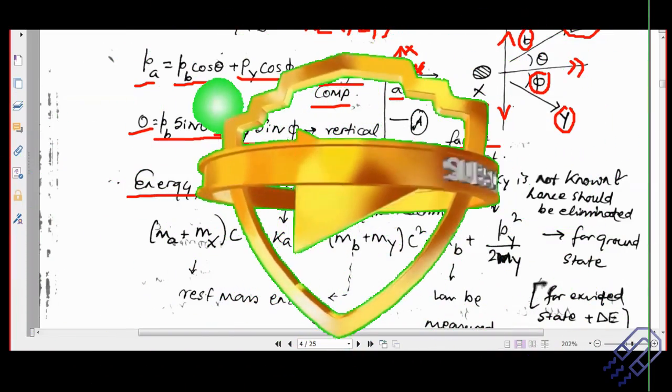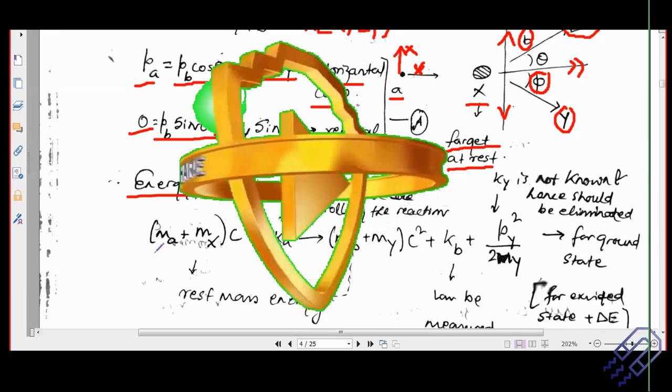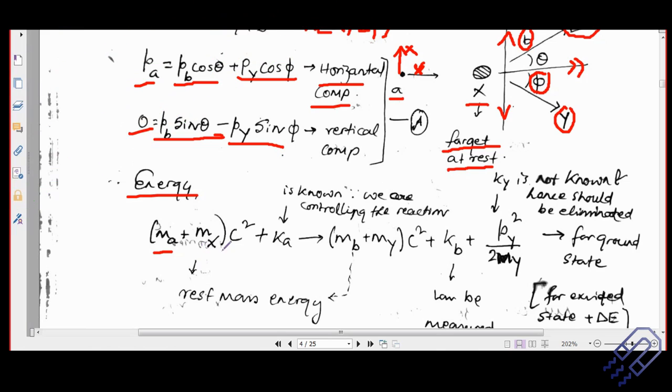Whenever there is a particle, and if you consider the relativistic feature also, we do know that it will actually have a rest mass energy and then the kinetic energy, which is because of the motion, right? So we do have the rest mass energy before collision. We do have the mass of the particle A times c square, that is the rest mass energy of particle A, and then the target mass is mx, let's say, times c square, so that's the rest mass energy of the target X, right? So we consider this total, which is the rest mass energy plus the kinetic energy of A. Why A and not X? Because X is at rest.